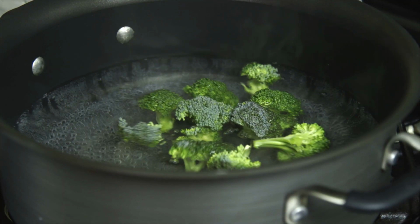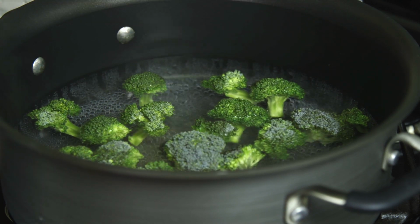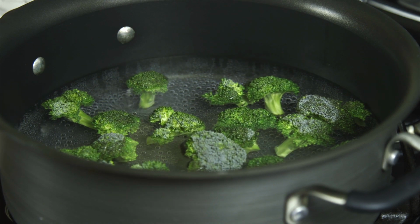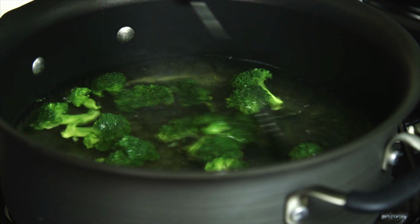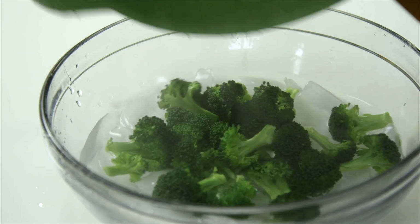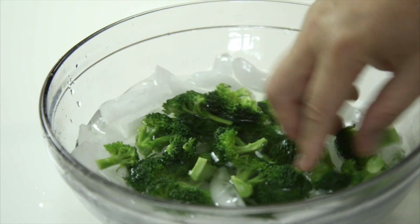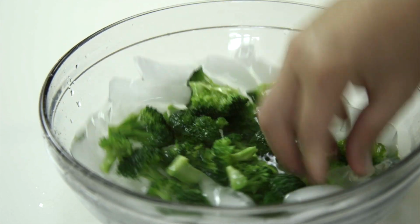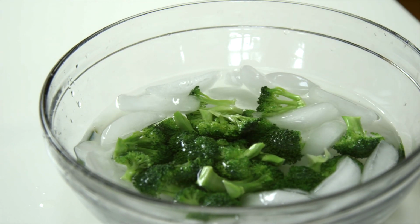And to set the nice green color on my broccoli, we're just going to lightly blanch it. I'm not really cooking the broccoli, all I'm doing is setting the color. So 45 seconds later, the color is set on my broccoli. I'm going to put this into a colander. And then we're going to put our broccoli into an ice bath, get it to stop cooking. Whenever it cools down a little bit, then we're going to take it out of the ice and put it back in the colander so that it dries off, and then it will be ready for cooking.